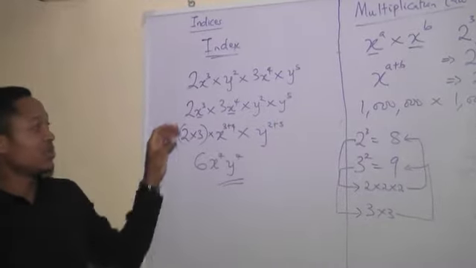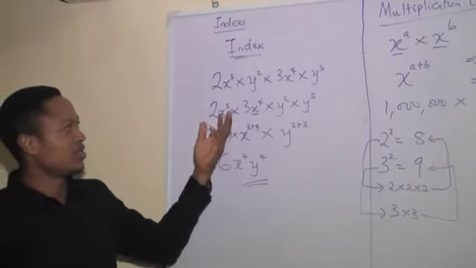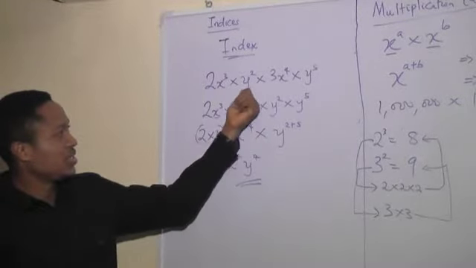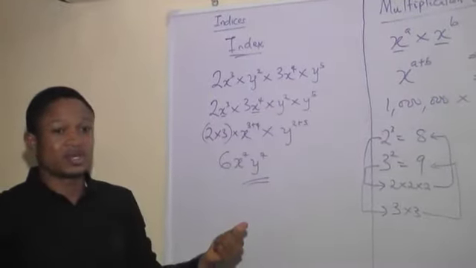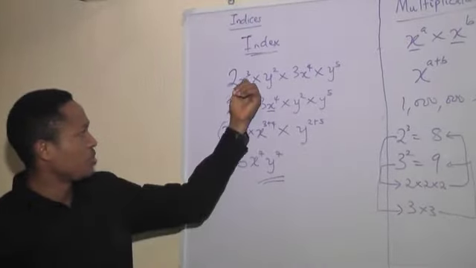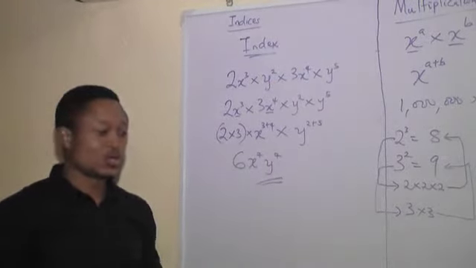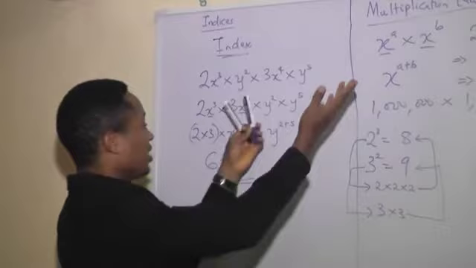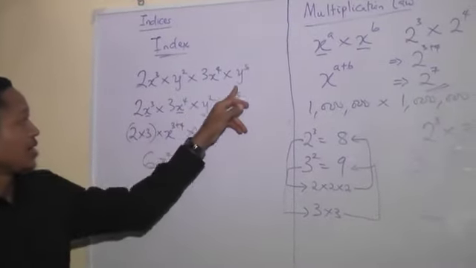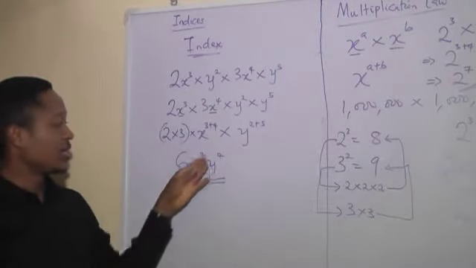The reason why I brought up this example is sometimes you might have situations like this. Is this really an index form? Yeah, of course, these are in their index form. Secondly, we have some like terms. Can we group them? Yeah, we'll group this and this, group this and this, then we'll get our result. So that's one of the examples in terms of multiplication law. Remember, we are multiplying our indices. That's what the law has to do.